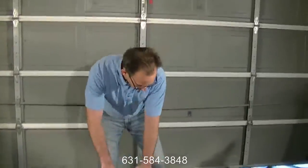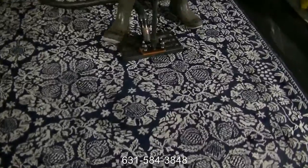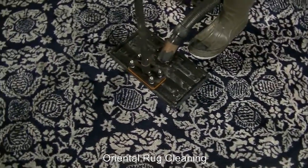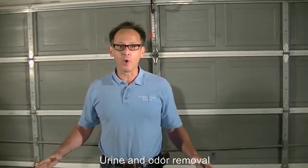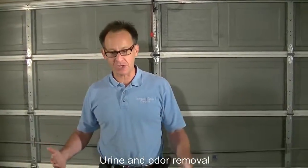So we spent the last hour really flushing out the carpet with water and soaking it back up through our water cloth. And in the final stages, really extracting all the water out of the carpet with our water cloth, and you can see some of the excess water that's remaining is being sucked up. So again, flushed out the carpet in a very thorough manner, put cleaning agents to combat the urine and feces, sucked out all the water, turned over the water probably 5, 8, 10 times to really flush it out good, and now the carpet is in a condition that we're ready to clean the carpets.